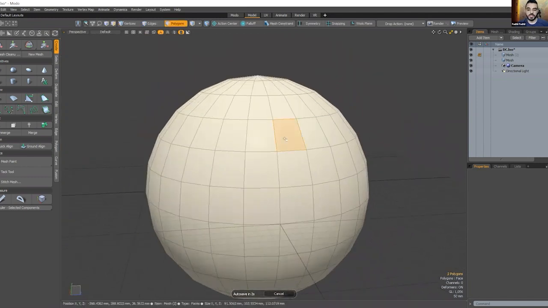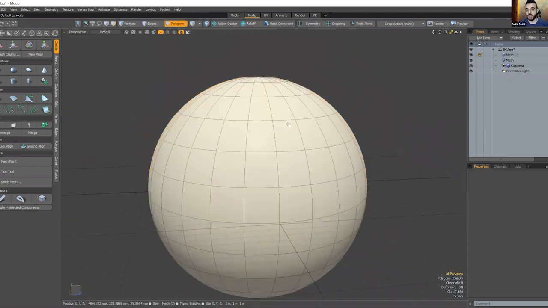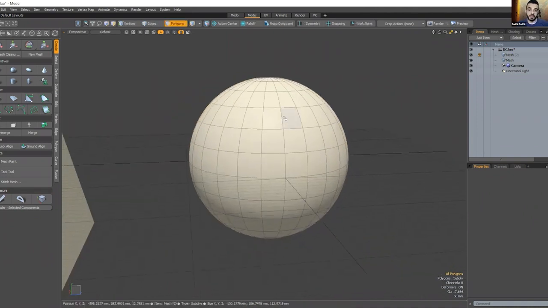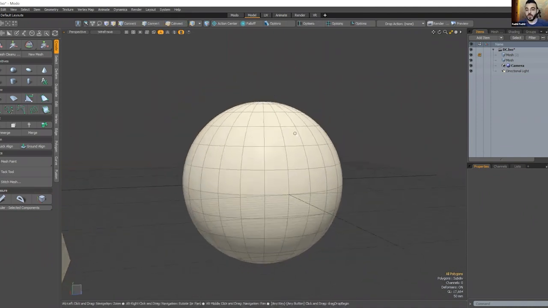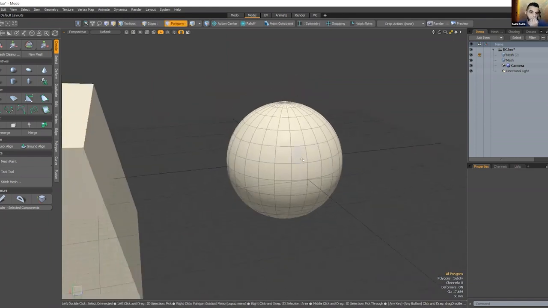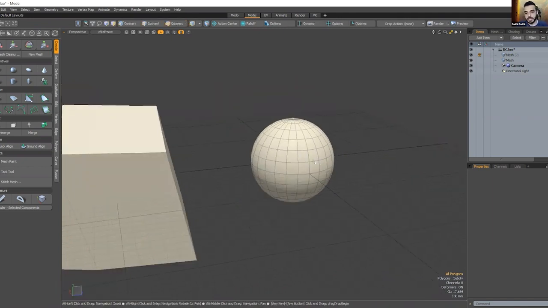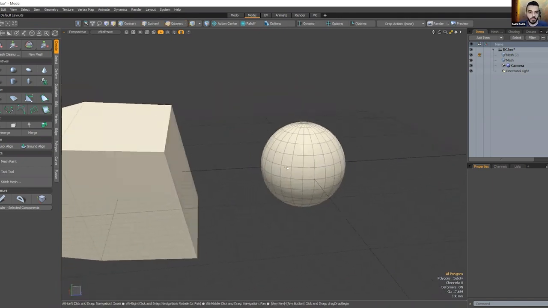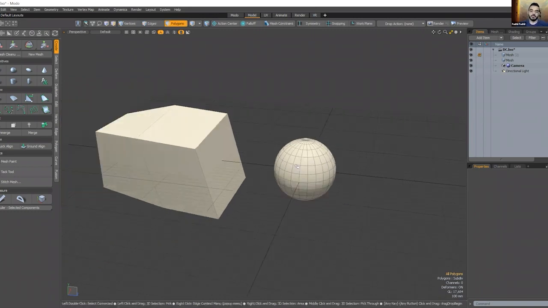Or you can work within the subdivide mode so that all of your surfaces are high res and sort of optimized as you go along. For the sake of this workshop, I'm going to stick with a subdivided mode, just so that I can go over the different techniques that I typically design with.